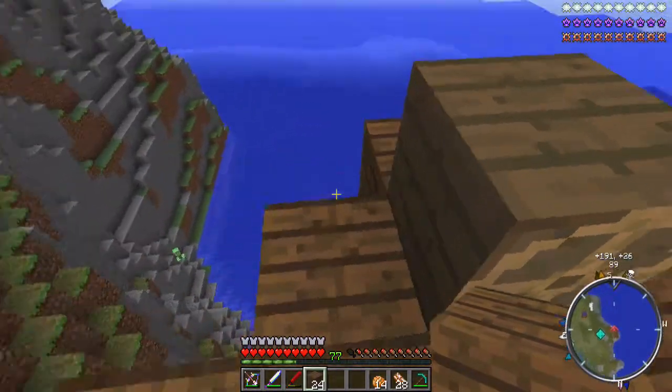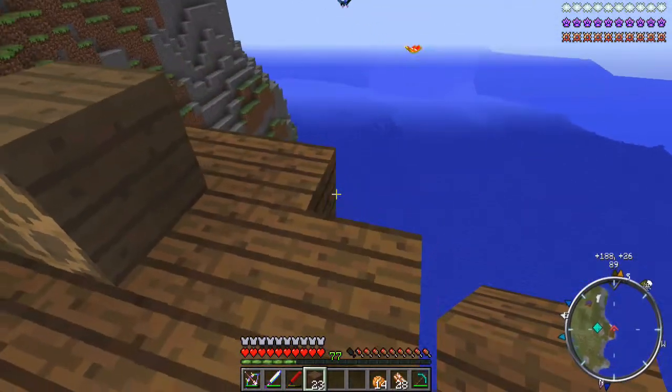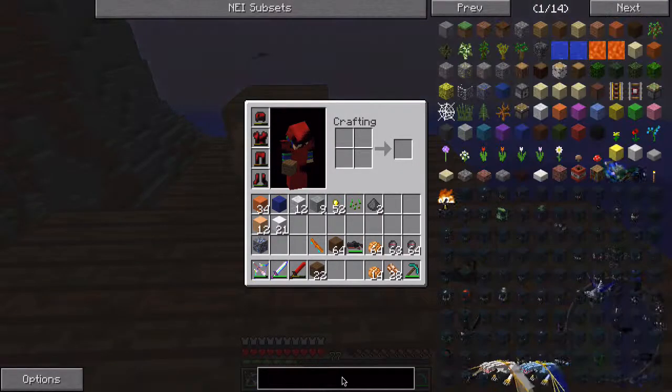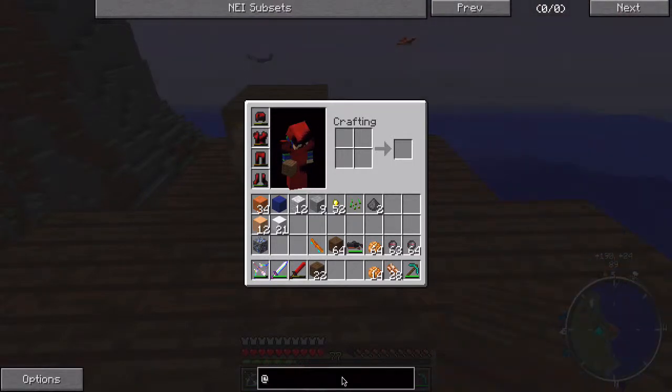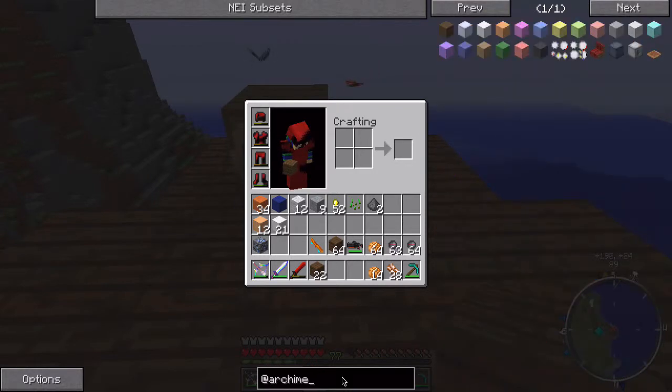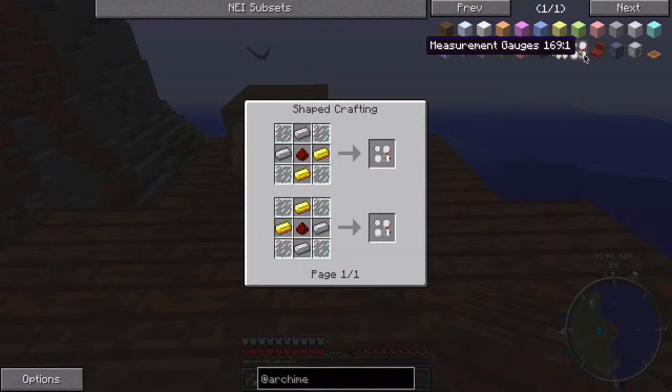So let's do this and then this so we can make a fence around it. What's it called? Archimede. Okay. So since we're not multiplayer, we don't need passenger seat measurement gauges. What's the difference here? God dang it. So that is 2 gold, 2 iron, 1 redstone, and 4 glass panes. That is pretty much the same thing with less.